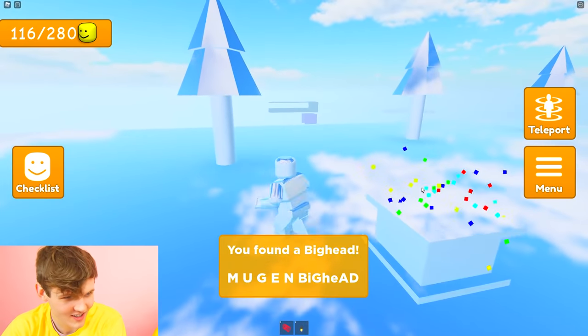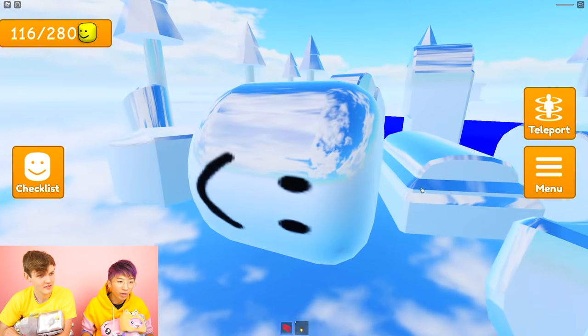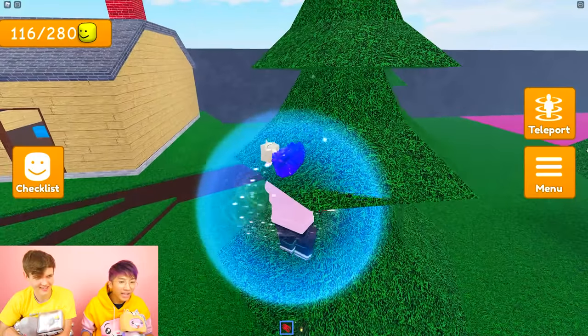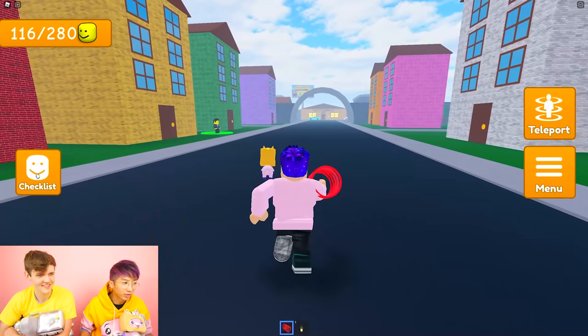That's so awesome. What is this, dude? This looks so crazy to me. It's like we're inside of a mirror. Oh, that's what it was, a mirror. Got it. Oofed. What? Oh, at least we can teleport back there. Big Head neighborhood. Yeah, Big Head neighborhood, because I already know which one Adam wants to find.